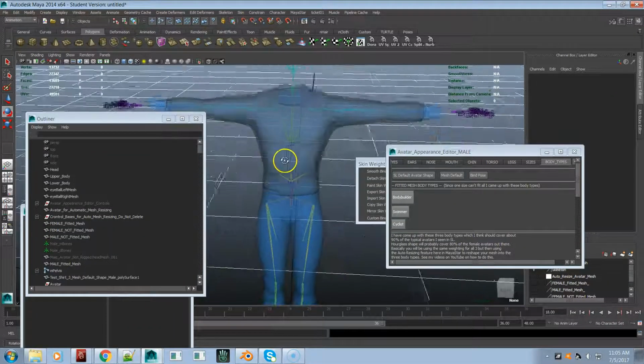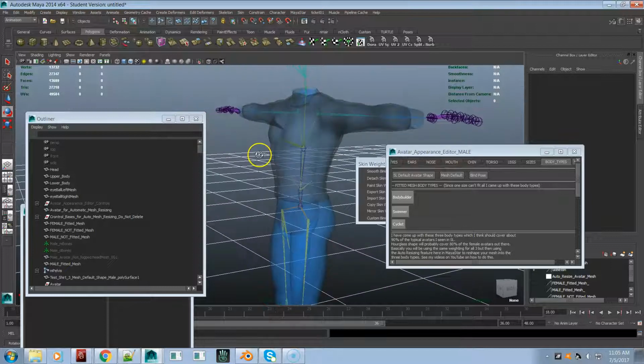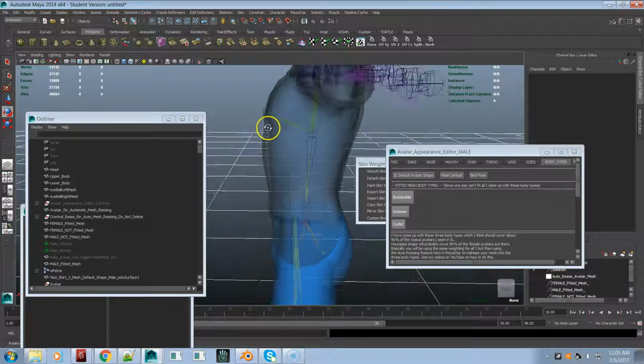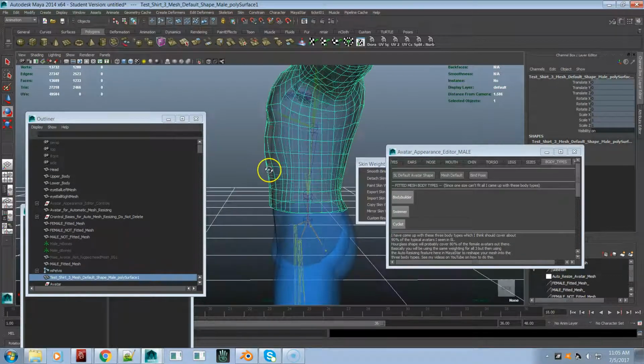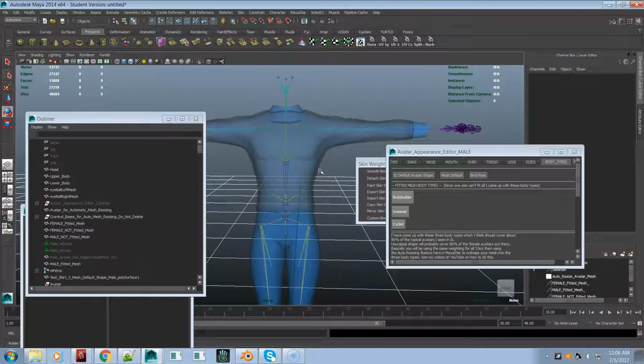So, that's how to bring in a male avatar. It's not easy, but I figured it out. It took me like a week to figure this out. So hopefully this will help you guys out there if you're struggling with the male avatars. That gap is just there because I made the mesh that way. It's a little looser right there. Anyway, so awesome. We'll see you in the next video and have a great day.